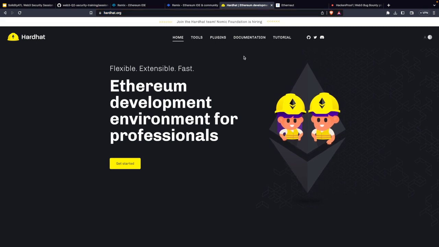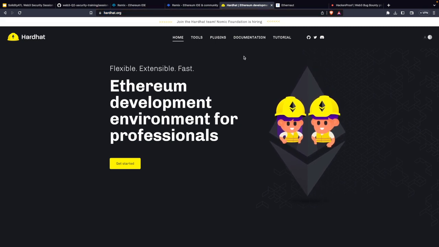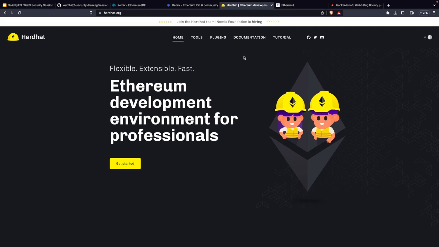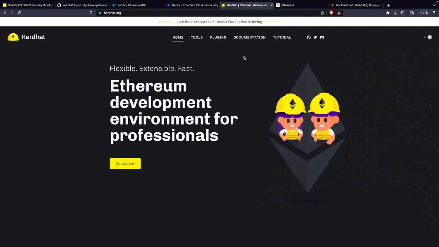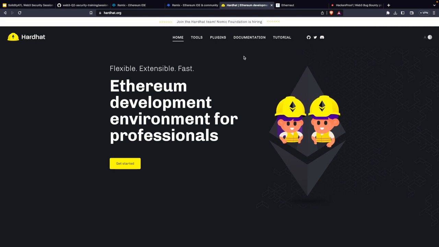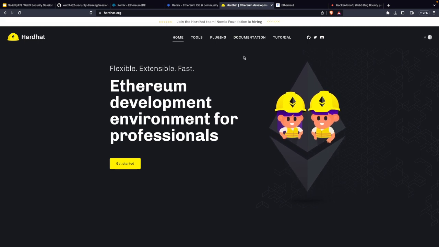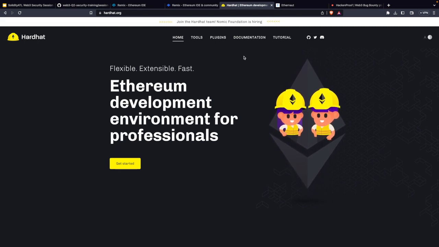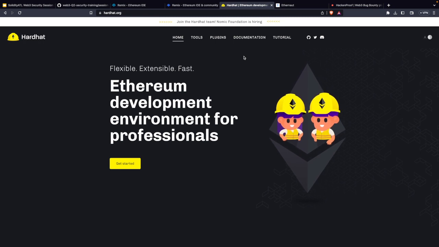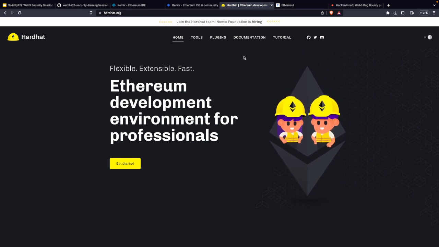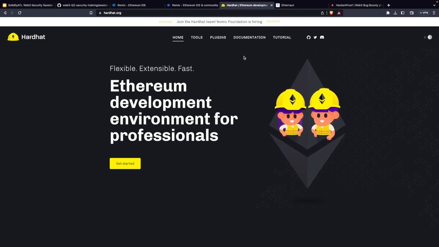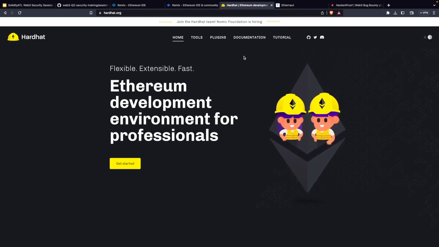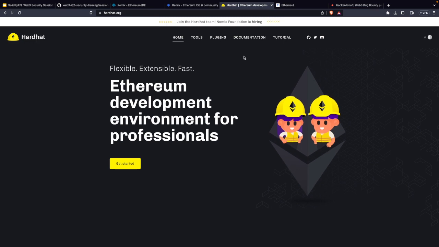So I like to think of Hardhat as the next layer up in terms of what you can do as a developer on top of Remix, because Hardhat introduces things like being able to run a node locally, or being able to fork a testnet or mainnet, all that state, into a local node, and then run it locally to actually execute code.